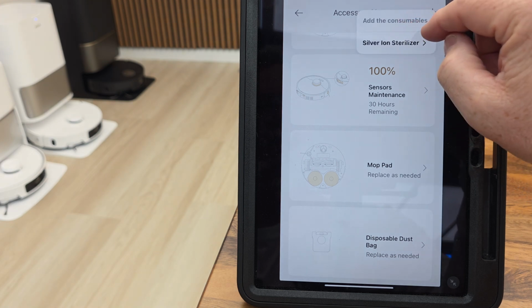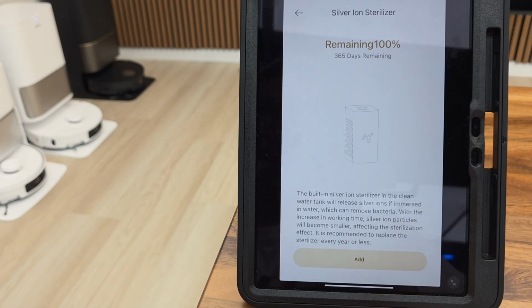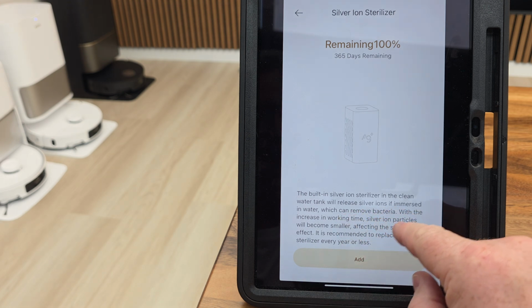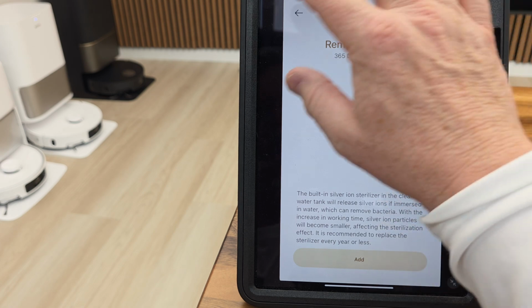So you can add a silver ion sterilizer, add consumables. What is this? I don't have a silver ion. I've never even heard of this. It releases silver ions if immersed in water, which can remove bacteria. I wonder if that's for the dirty water tank. No, it says for the clean water tank. I don't know. Never heard of it.